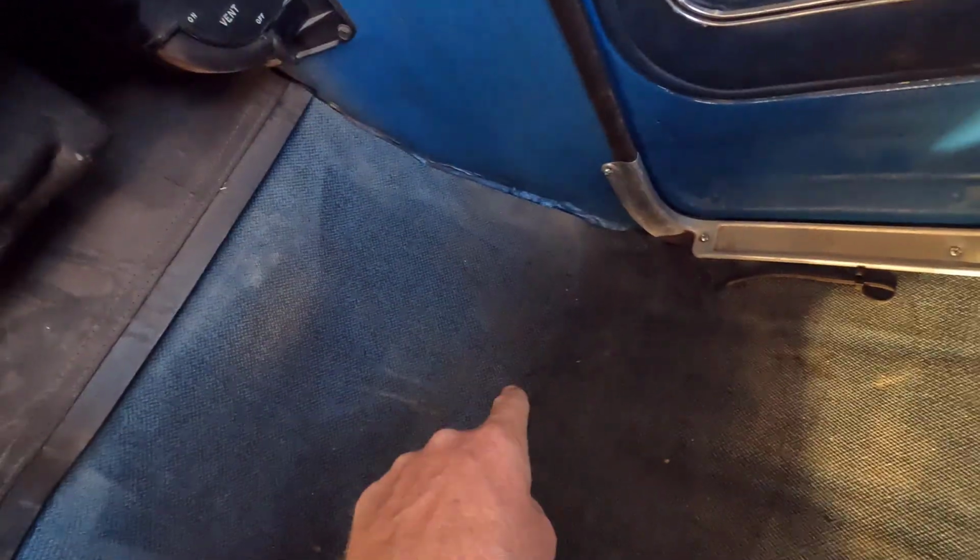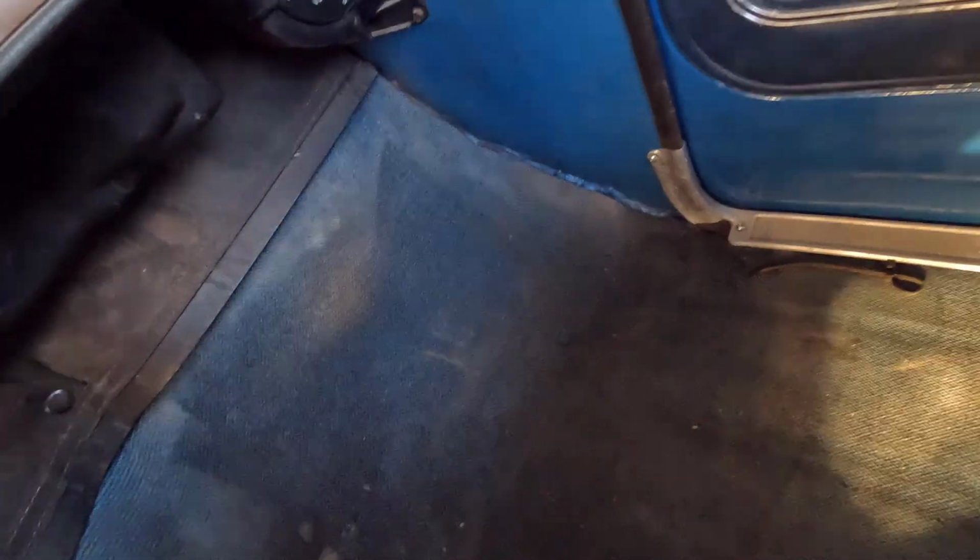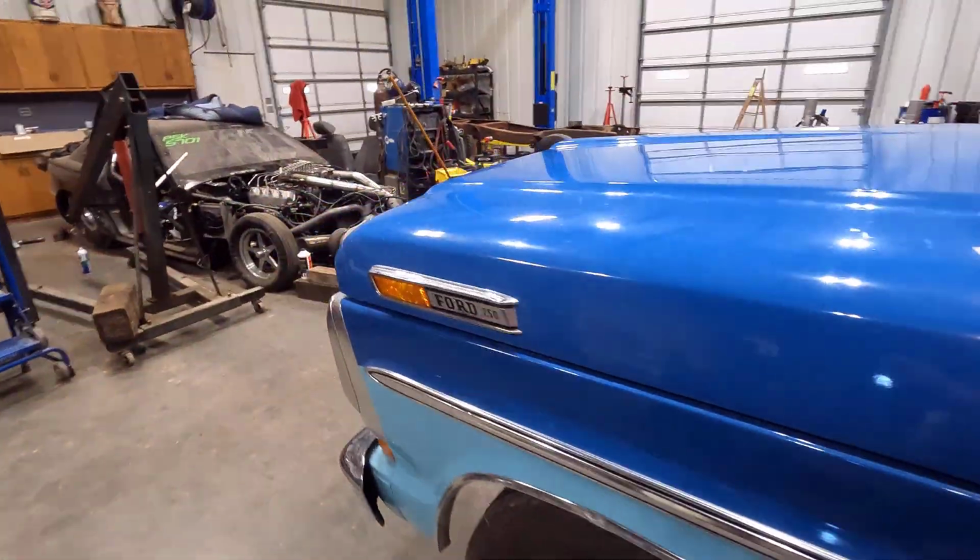So that's all taken care of. Painted it to match. On the floorboard here, there was some pitting. There were no pinholes, and it's actually really solid in here, so no structural problems there, just a little bit of pitting on the surface. So I painted it with some rust preventer coating to take care of all that, so that it doesn't continue to rust in any way. So that's all taken care of. I wanted to mention that since I forgot to mention it the first time. We'll move on to the under hood portion.